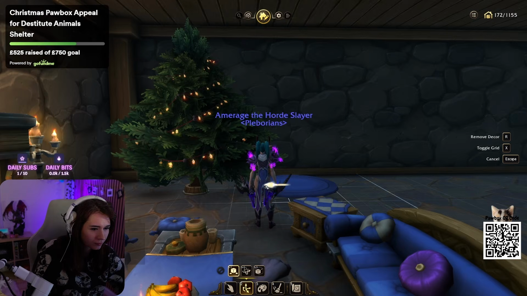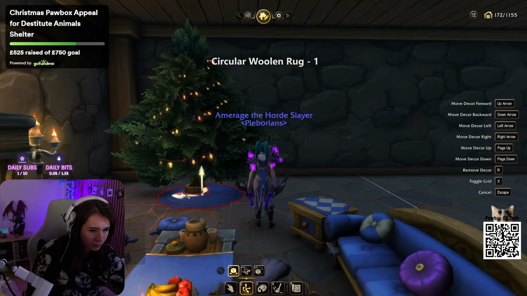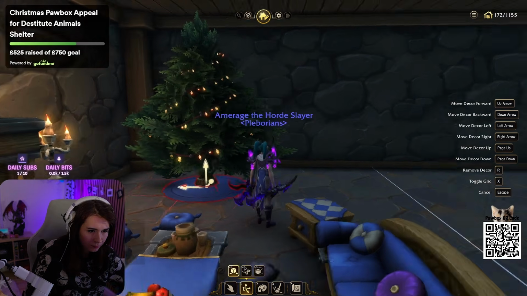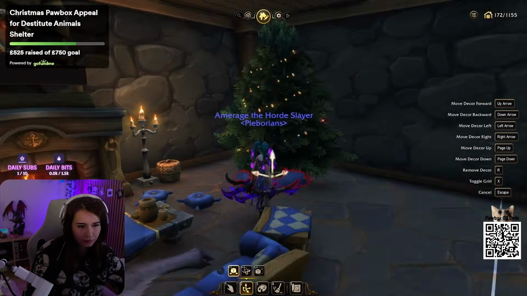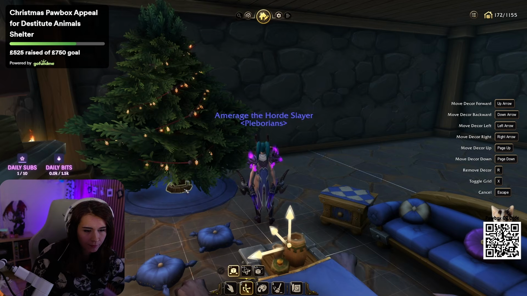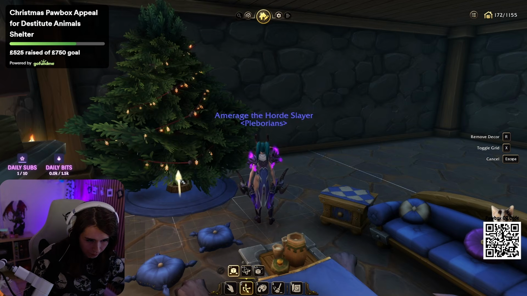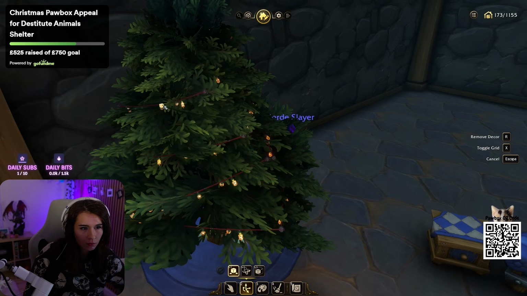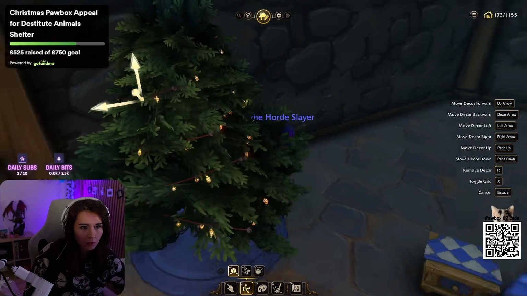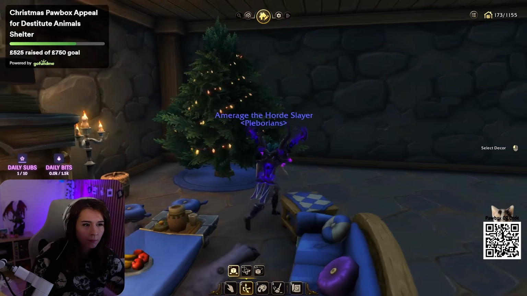For the bottom, I used the circular wool rug and I brought the barrel up so that the rug could sit up, because I didn't want the barrel to be hidden by the rug. And that creates a nice tree skirt. And this is colorable as well, so you don't need to have blue. So there we go. We got the base of the tree. We got the tree, we got the trunks, we got the tree stump, and we got the lights.